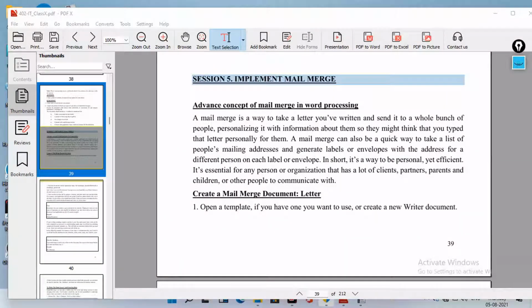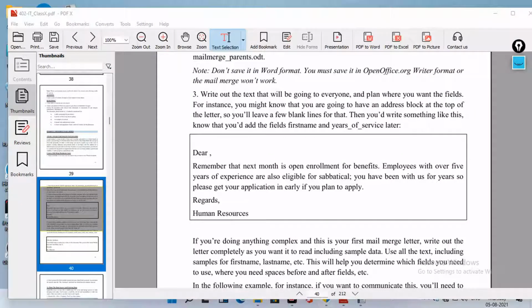To begin with the mail merge, we have to go to the tools.